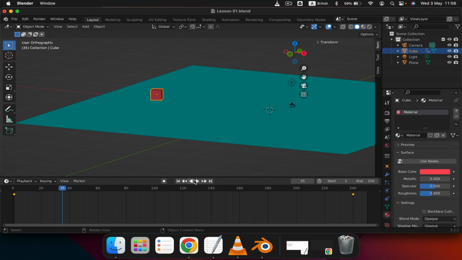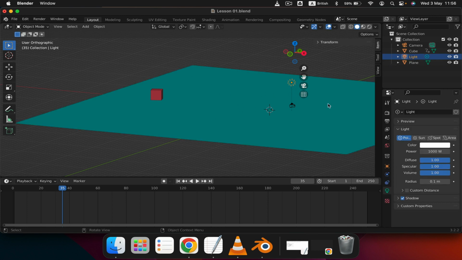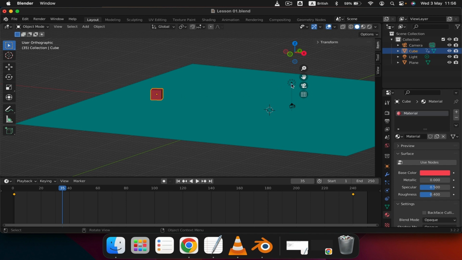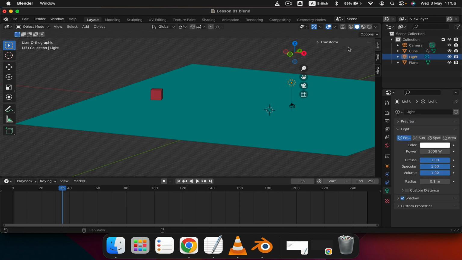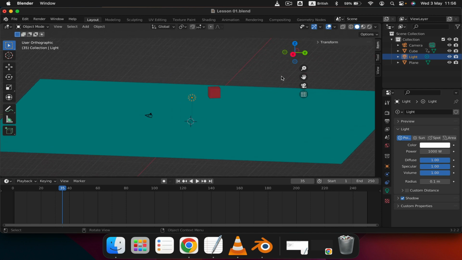Okay, that's good, and that's as much as we are going to do this lesson. There's one other thing that we are going to look at, which is lighting. We've got our camera, we've moved our camera, we've got our cube, we've colored it and we've moved it. We also have a light, yeah? And we're going to have a look at this a little bit in this lesson.